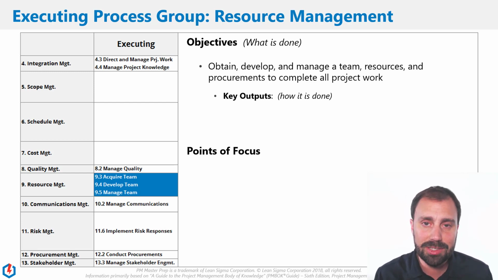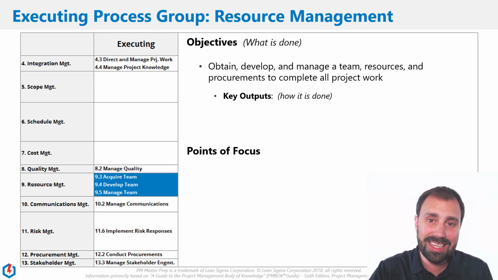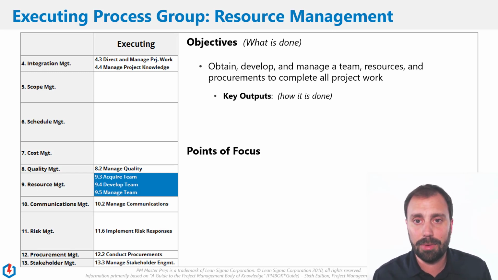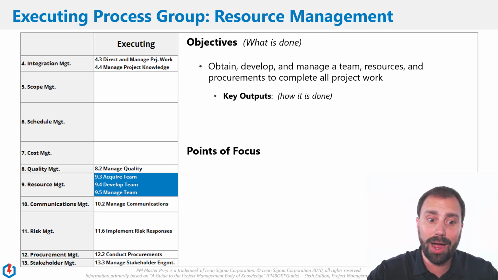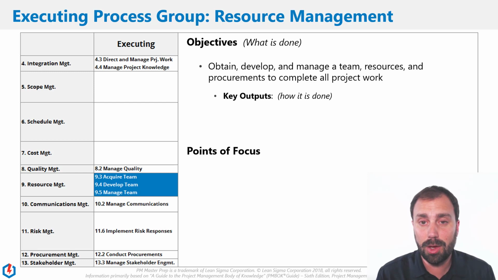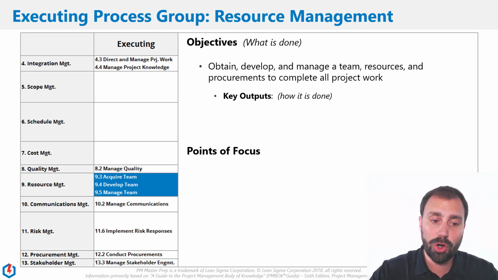So we're talking about physical resources in addition to our team members, right? So we can have equipment, different kinds of machinery, software, whatever that we need to complete our project. That's where all those things are acquired in here. If they're acquired internally, they're here. If we need to have procurements to get it from outside, we're going to do that in 12.2 down below. But right now we're trying to get everything we need to complete the project.